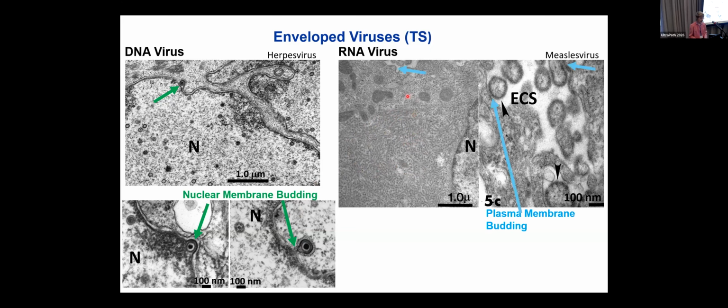And as these things get mature, they move toward the cell membrane, and it said, "Oh, cell, you're working for me now. You're going to put some of my proteins in your cell membrane, and I'm going to line up with those proteins and bud through the membrane." And so on the right-hand side, we have a higher magnification of the budding of virions into the extracellular space.